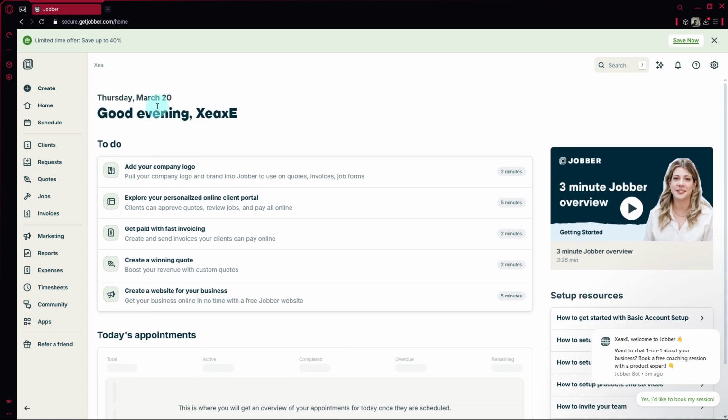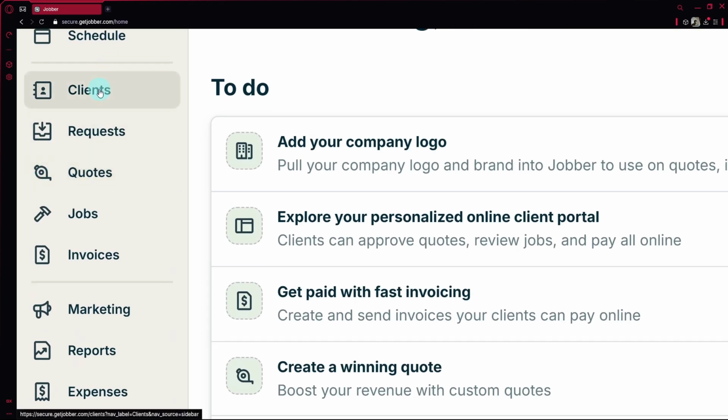So what do you utilize Jobber for? It's very straightforward. It's for monitoring different quotes and jobs, and you can manage your different clients and easily send them invoices for the different jobs that they have with you. Over here on our screen, let's focus on the main features. We have our clients, requests, jobs, and invoices.